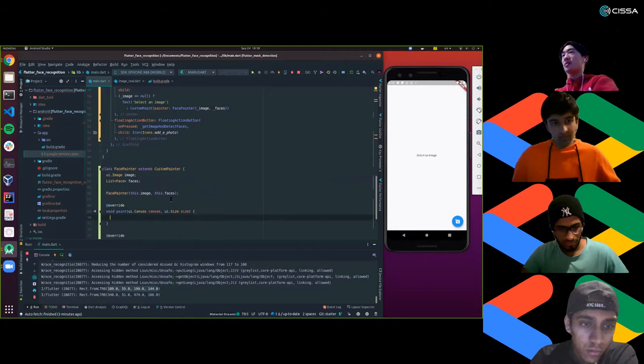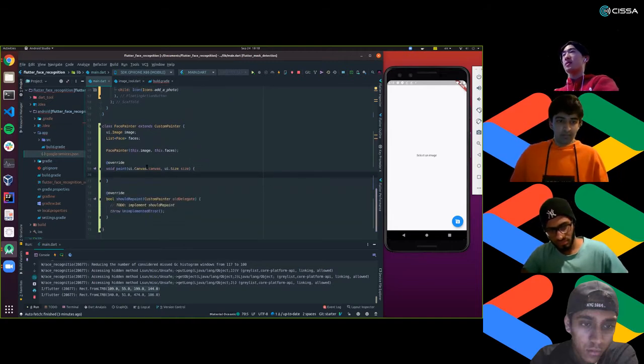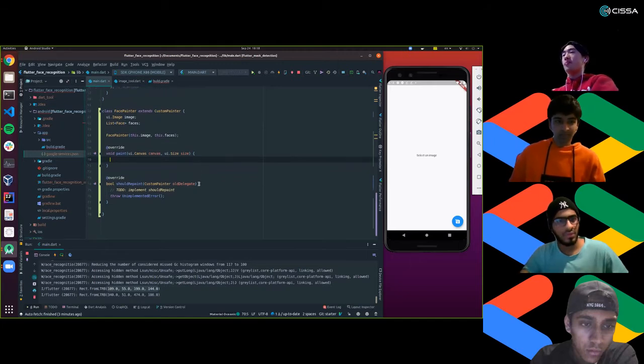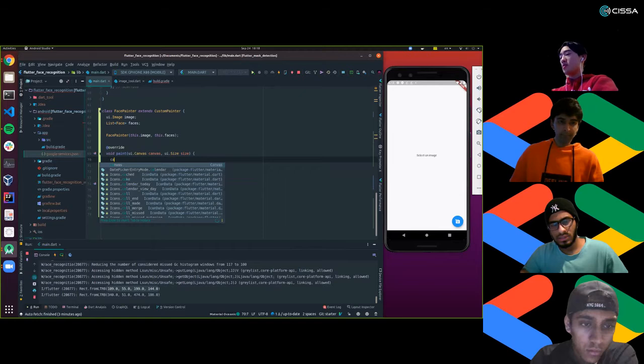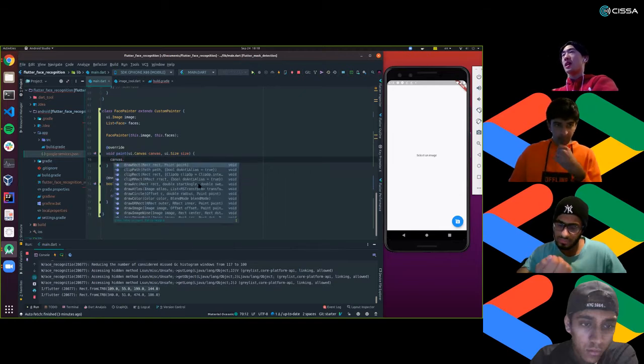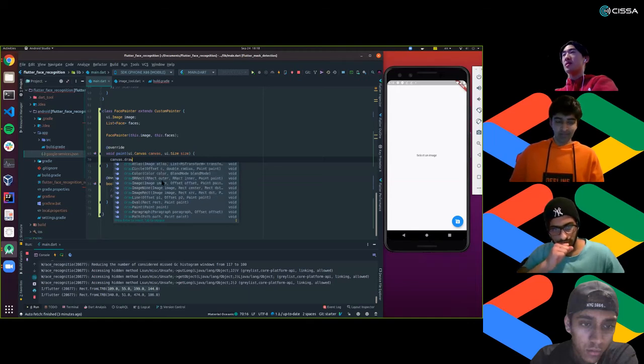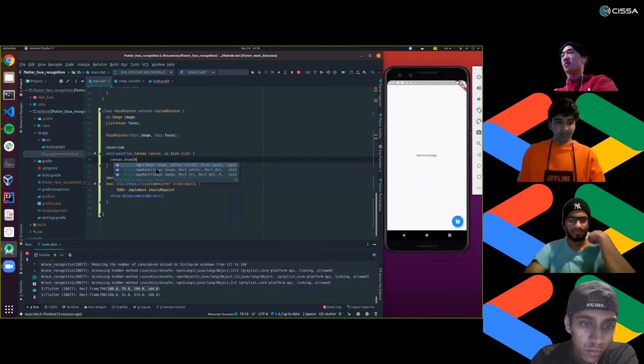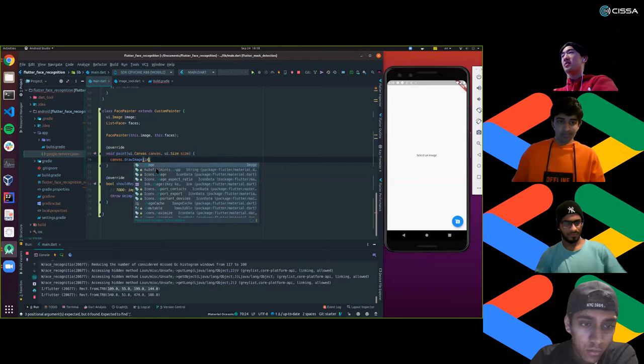And how paint works is that Flutter passes in this canvas object, which we'll use to draw everything. And it also passes in size, which is the size of the canvas. And we should be careful not to draw outside of the size given to us. Now, drawing the image is quite simple. So we use canvas.draw. You can see you can draw a lot of different shapes. There's also one for drawing a rectangle, which we'll be using later. We can first just draw an image, and we'll pass in image.